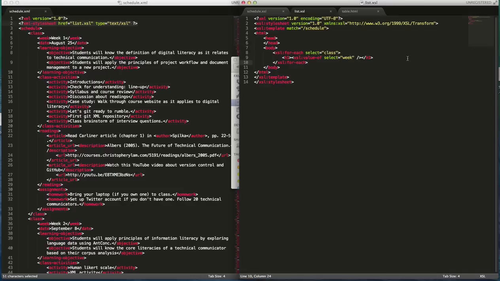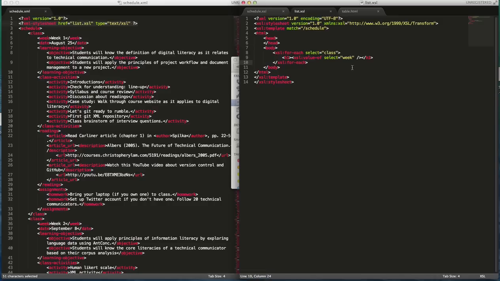I had some questions from some students about how you display this in other ways. This is exactly how you display it in other ways. You use HTML to wrap inside of different XSL tags. Another thing, this was accomplished in 3 lines of code, whereas if I were to hard code this in HTML, I would have to do H1 16 times. If we did it hard coded in HTML, it would take 16 lines of code, because you'd have to do H1 week 1, H1 week 2, H1 week 3, and so on.